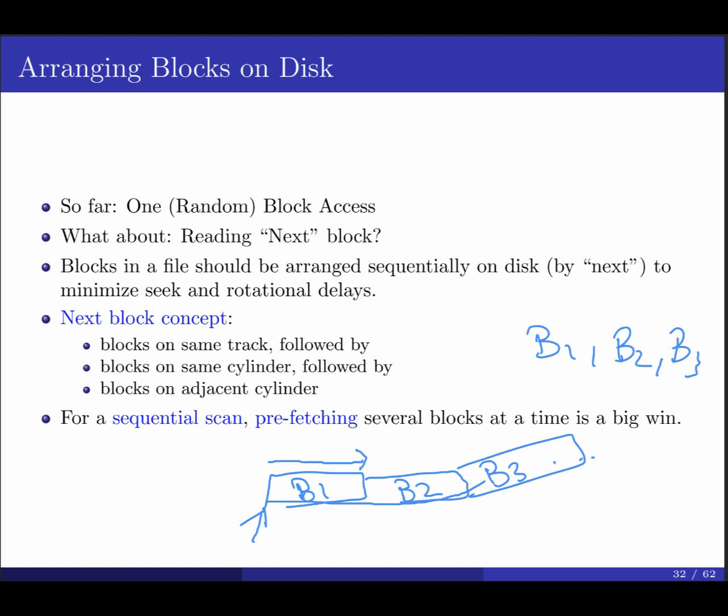Once I'm done transferring block 1, this is the benefit if you store your data sequentially next to each other. Once you read the first one, do you need to have a seek time and rotational delay? No, there is no need. Why? Because once I've done reading the first block, I find myself at the beginning of the next block. So the only thing I need to do is transfer. Once you finish reading the entire block 2, I find myself at the beginning of the next block. So that's the way. If you store the data sequentially, it's going to help you minimize the cost of input-output operations. Make sense to us, guys?